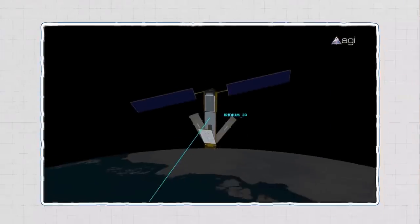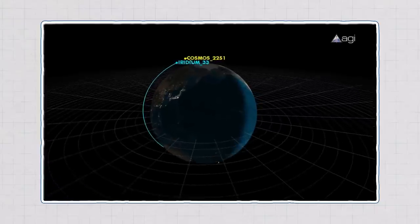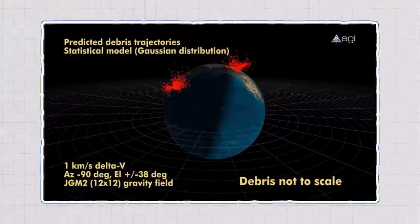Sometimes whole satellites can just crash into one another, which feels like a thing that shouldn't happen. In 2009, two communication satellites called Iridium-33 and Cosmos-2251 collided at 11.7 kilometers per second — that is 26,000 miles per hour. The Space Surveillance Network tracked over 2,000 pieces of debris from that one crash alone. Since Cosmos-2251 wasn't active at the time, it's one of the events that has caused the space community to call for organizations to remove their old satellites from orbit. If it's not there, it can't crash into anything, and every collision can just lead to more debris.